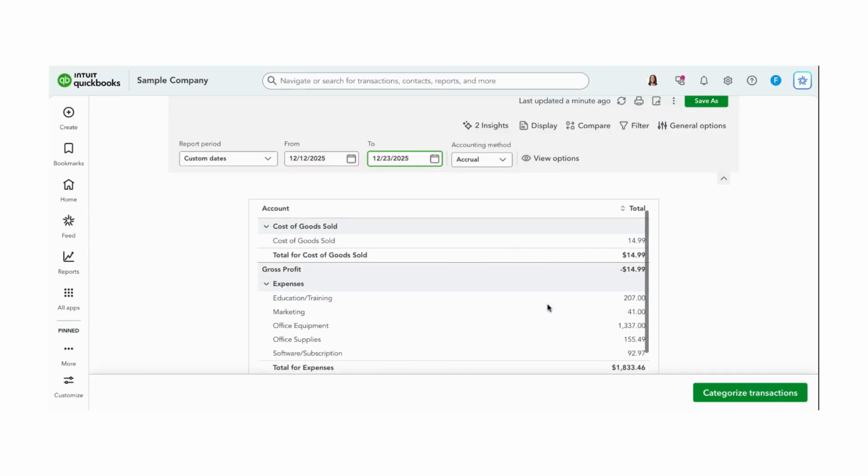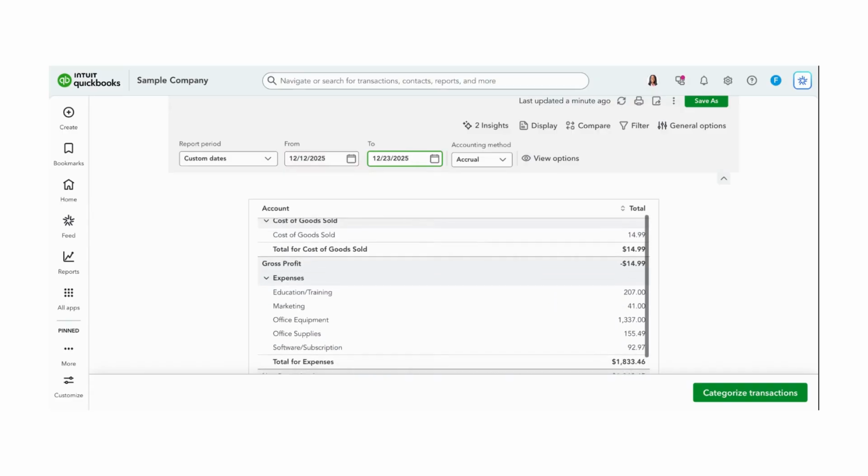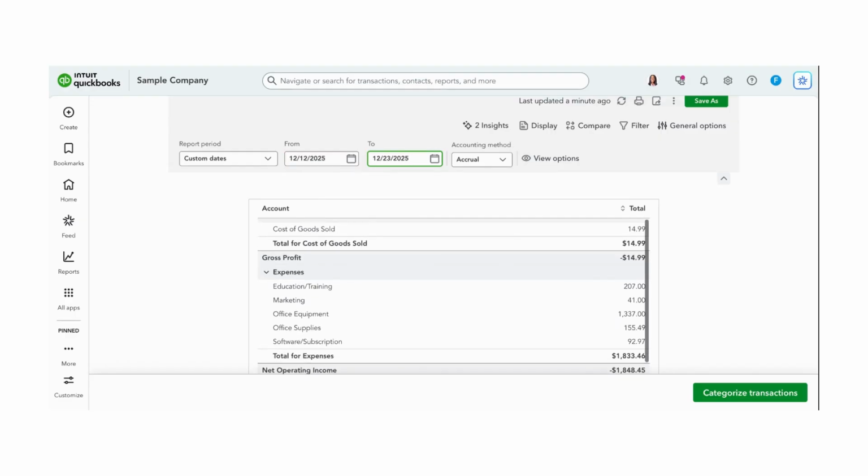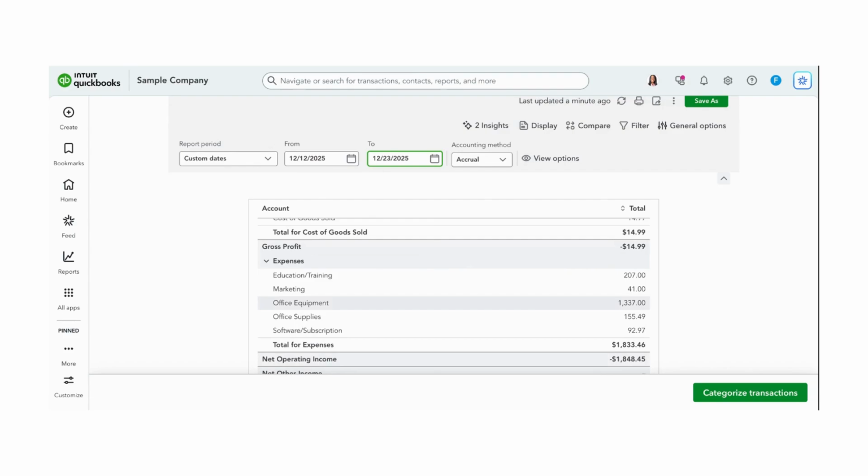Okay, so now you can see all of the expenses that I listed in the expense box before, now it's listed properly on your P&L with all of the prices. See where it says educational training, marketing, office equipment, office supplies, software subscriptions, and then it lists your total expenses.